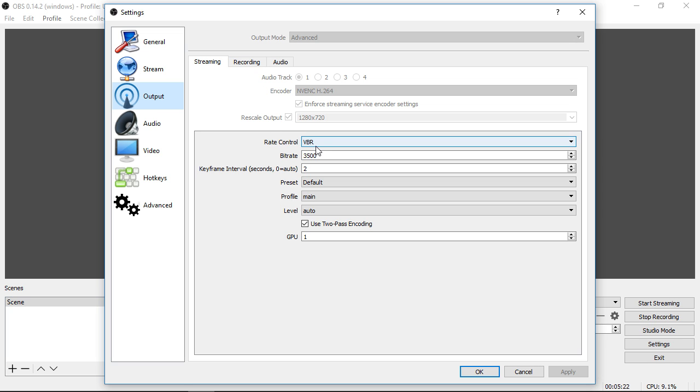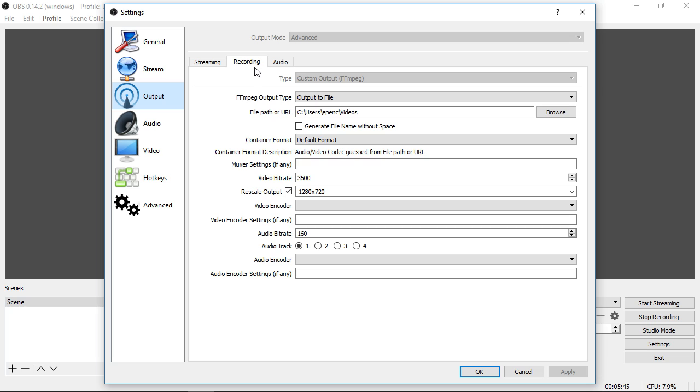For streaming, I use the variable bitrate max of 3500 because that's all my internet will handle. I have slow internet up here, and then I do use the Nvidia version of encoding because I'm using that second card to do so. And then when it comes to recording, again, video bitrate 3500.